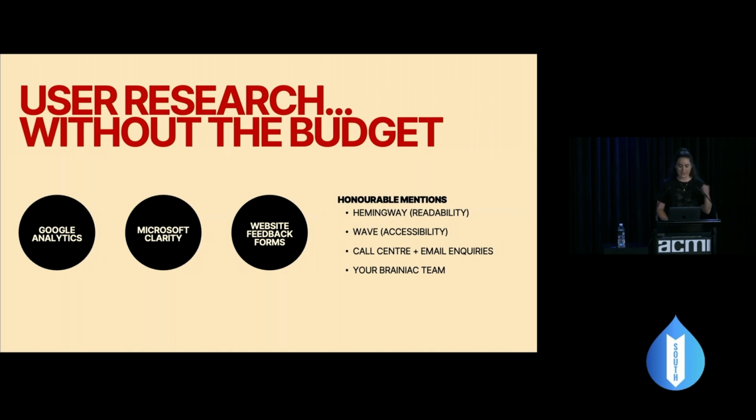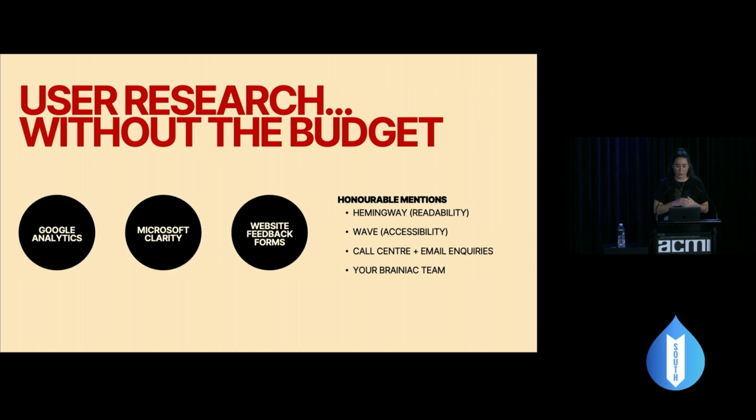So the first one is Hemingway Readability Checker. It's hemingwayapp.com. And it's a great way to support user research because you can validate if your copy is confusing to users. So essentially just paste in your content text and it will highlight instances where there might be heavy use of jargon or hard to read sentences and how to improve it. And this is really great for checking things like forms, help docs, or any copy on your product that needs to be really clear and easy to understand.